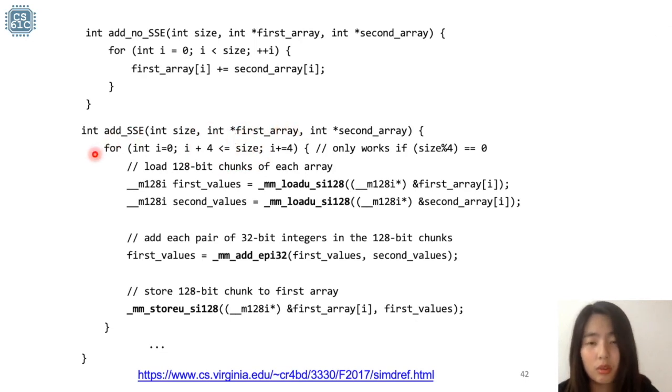So this for loop condition only works if size is a multiple of 4, but if size is not divisible by 4, the AND condition will need to change. We need to find the biggest multiple of 4 that's smaller than size. We also need to add another small for loop to deal with the leftover values. For that for loop, the start value of i is the end value here, and then we iterate through each leftover value and do the operation there.